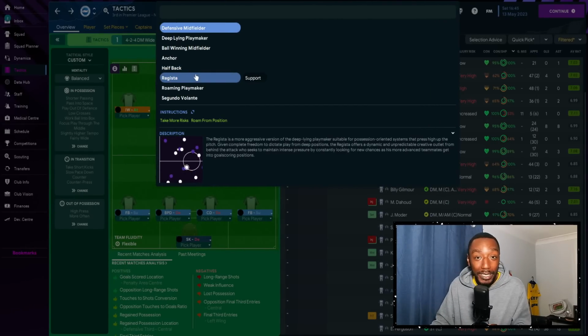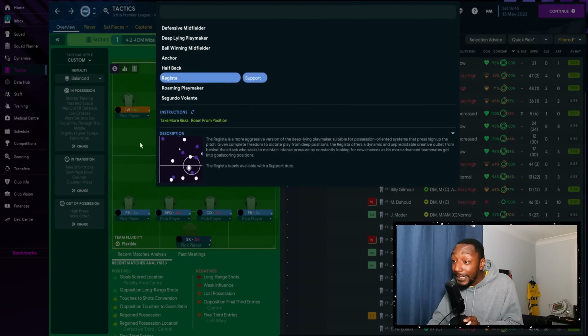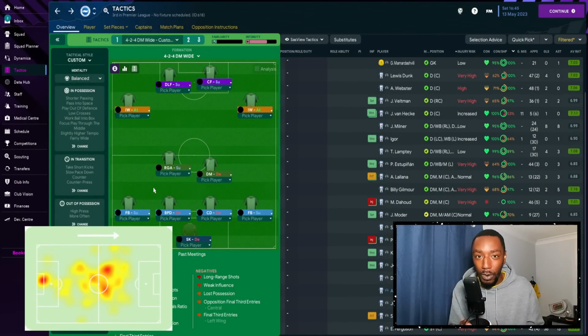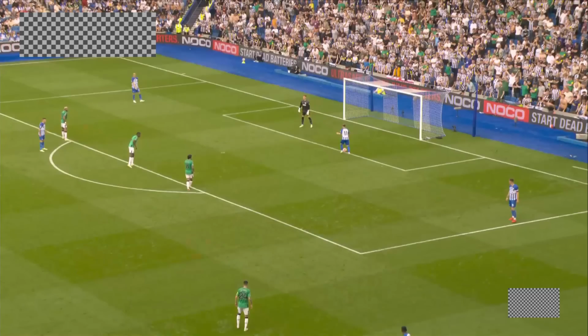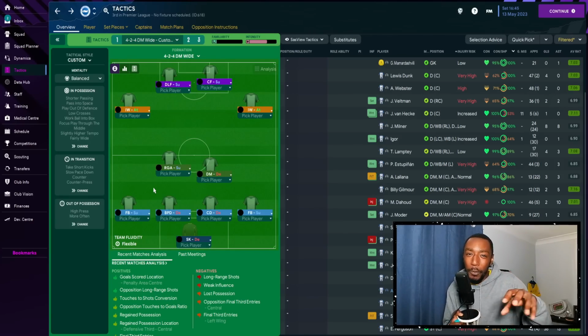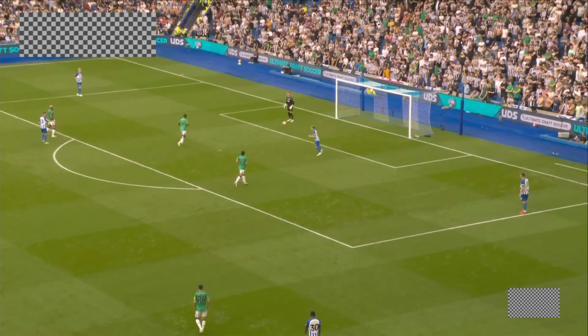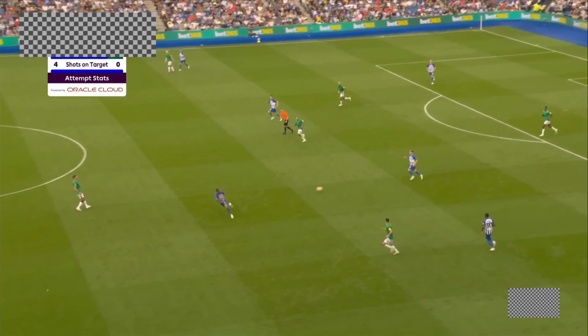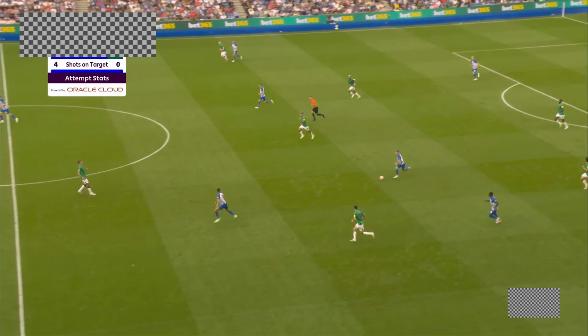Now, moving into defensive midfield for the Gilmore role, I did use Register, noticing against Newcastle that he was more so of the playmaker out of the two DMs. He would drop deep and receive the ball from the goalkeeper, or he would just take the goal kick. He would take the goal kick and then they will play a little passing sequence, allowing Gilmore to then move forward and then have the ball facing the attack, where you can now see the pitch. You can see both wingers and you can see both strikers as well.